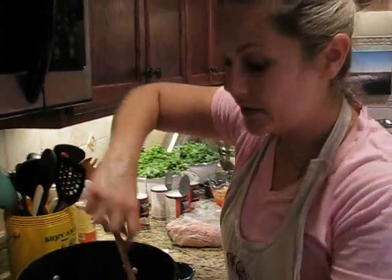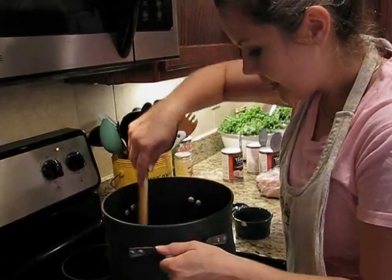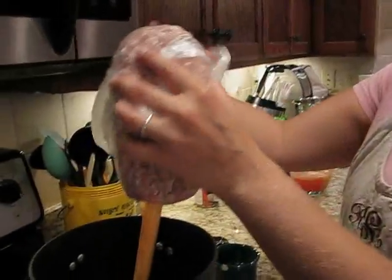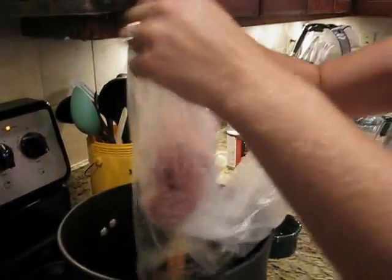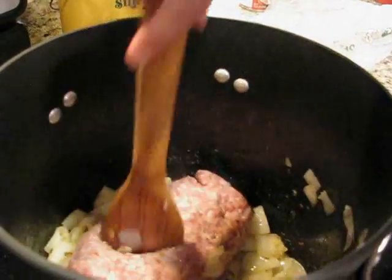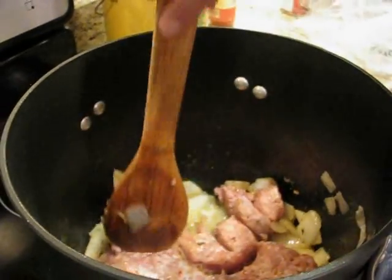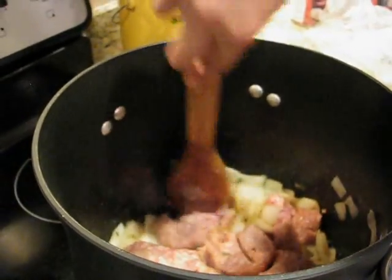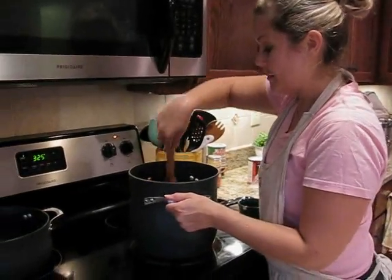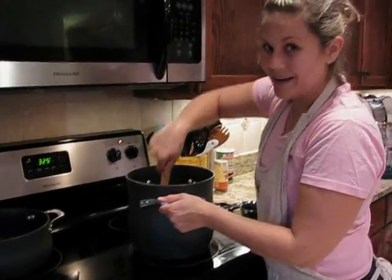We're going to get that all blended in. And it is time to add the sausage. So I'm going to come in here and make sure I get it all nice and broken up. You don't want to be getting just a huge chunk of sausage while you're eating your soup. You want just a nice little bite of sausage. So right now I'm going to go ahead and get all this sausage nice and brown, and then we'll be back after that.